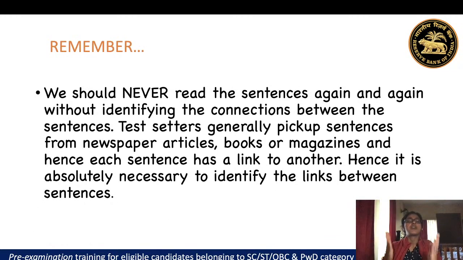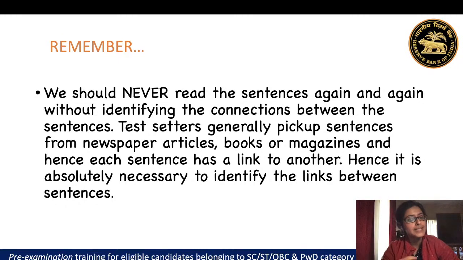So, this is very, very important. Never forget this. If you're reading the sentences multiple times, look, you are almost done with the exams. You have 15 minutes, for example, right? And if you are like me, I always keep my para jumble for the end. I have done that, and it never worked because I was always in a hurry to finish the paper and it all got jumbled up. It happened every time. So if you don't have much time in your hand and you're reading the same sentences multiple times without trying to find out the bigger picture, you're wasting your time.